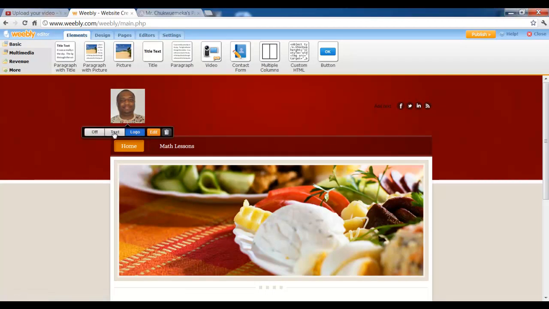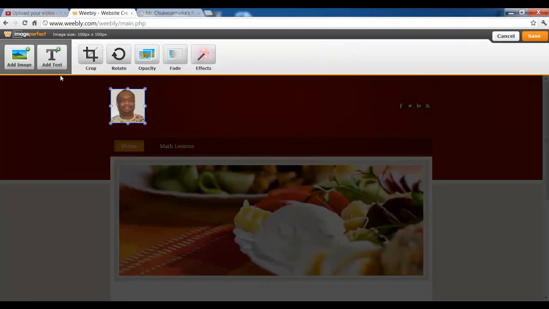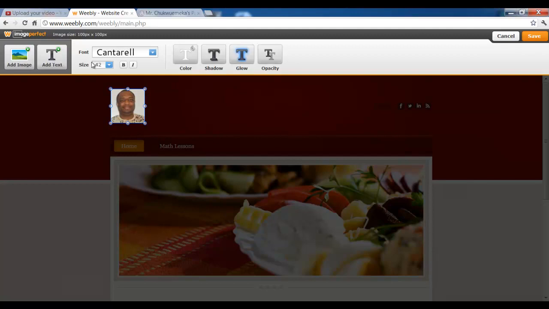We can also add our text. We click on this and we click edit. Then we click on add text because we want to add text. We click once on it to highlight it, and we can say Mr. C's class, and after that we click OK. Okay, and we can bring this over here. We can put it right here or here, whichever way we want.